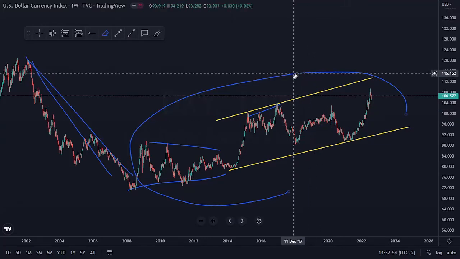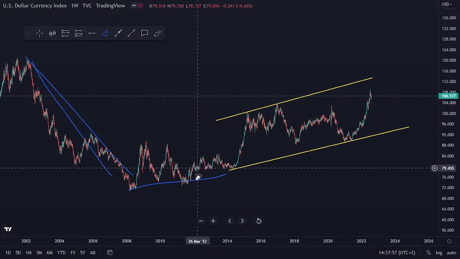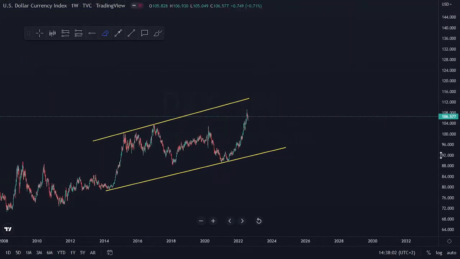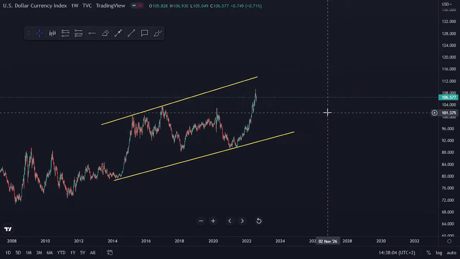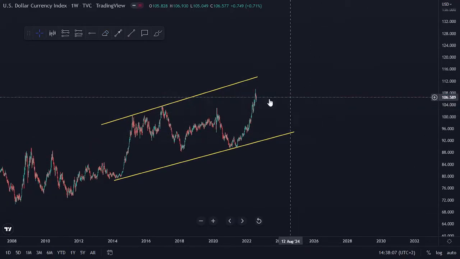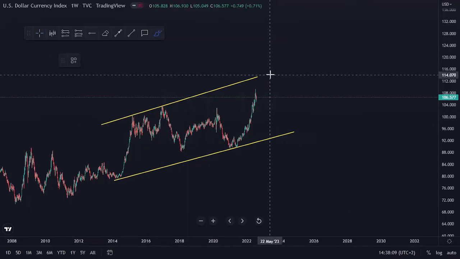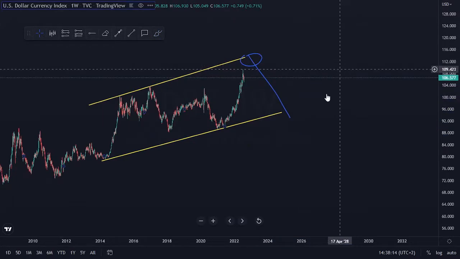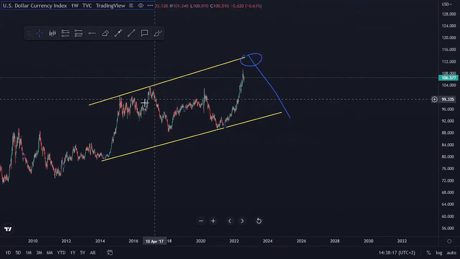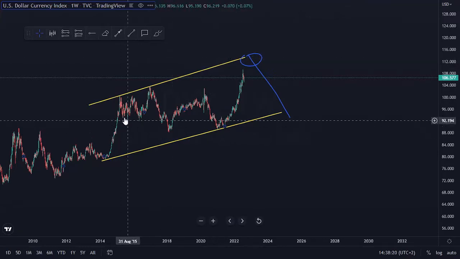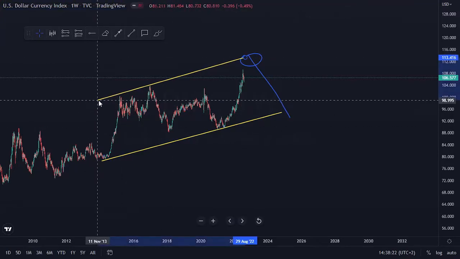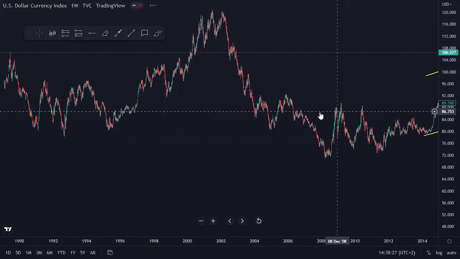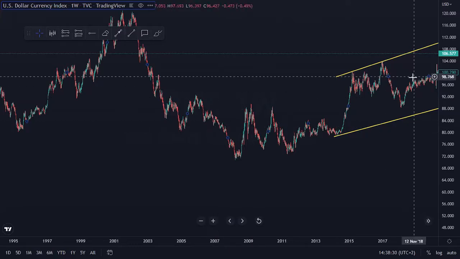So now that we have been able to identify the type of phase that we are in on the weekly chart, we know we're in a corrective phase. But we understand that we are not necessarily to trade this week based on the weekly chart. We're going to trade on the 4-hour and the 1 hour, but we know we are anticipating potential sells here for long term. I'm anticipating a potential sell there at the third touch of this whole ascending type structure. The ascending structure is inside of what? It's inside a bear flag, because this is the overall bigger bear flag that begins from here and goes all the way to the left.